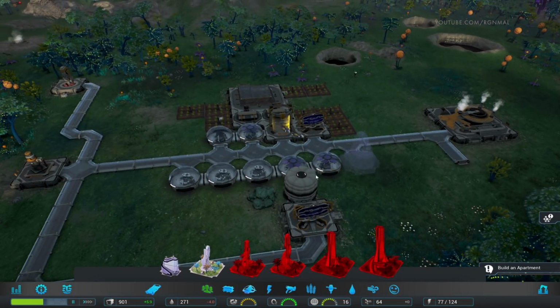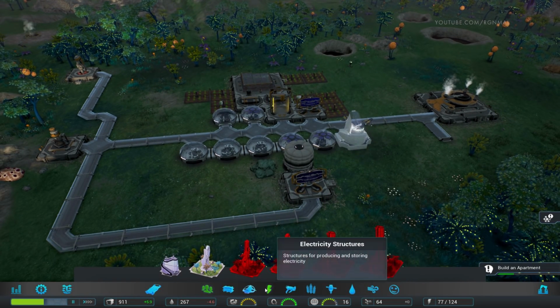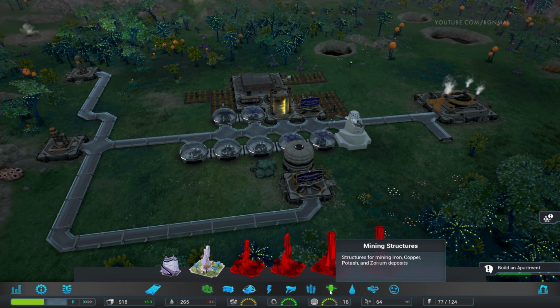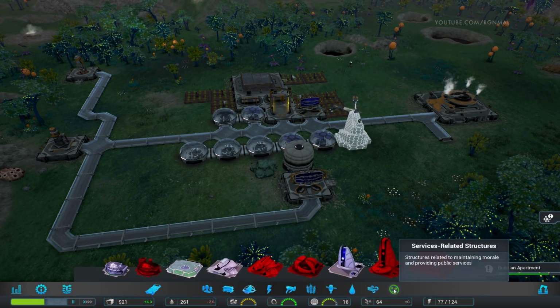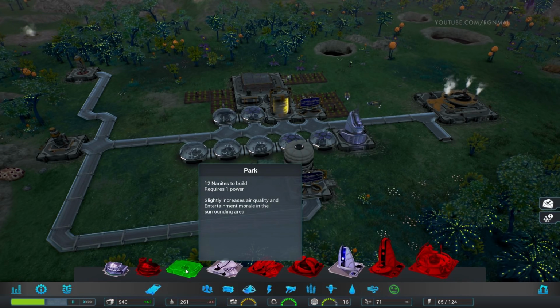There we go. You saw those green arrows that would show you where people are going to come from in terms of what area that's going to service. It's also a good idea, when you think about planning things out in terms of adjacencies, to add the morale structures near where you have your people coming in. So we'll probably put in a little bar and grill or maybe a park or something.